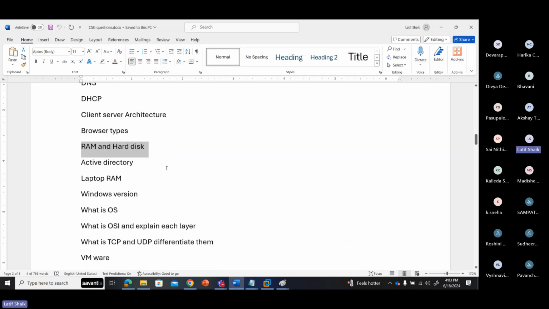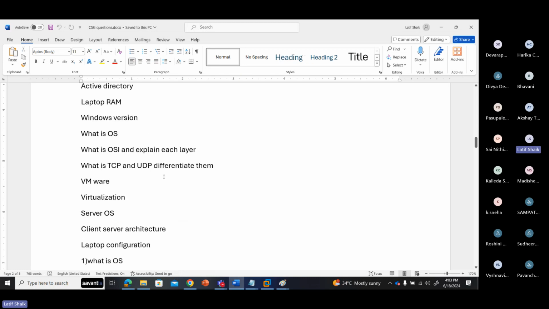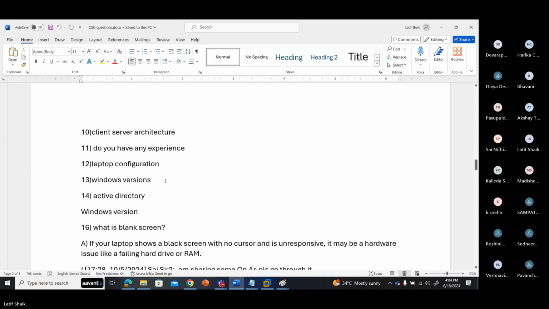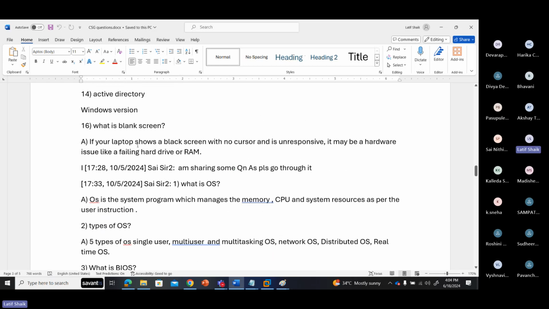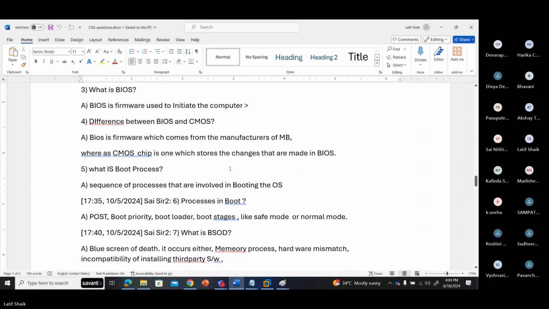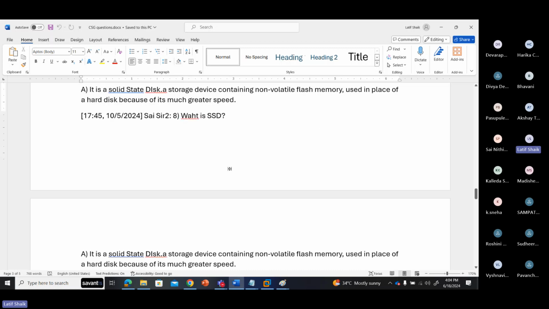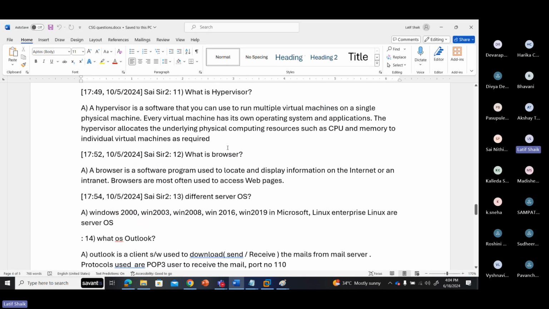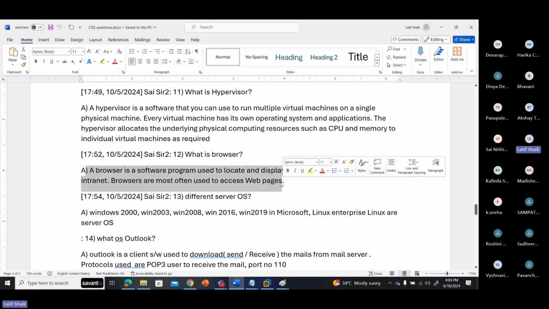Guys, look at the document. If you do not have it, I will share the document. Already I told what is a blank screen, POST error, OS, BIOS settings, what is a boot, solid state drive, difference between browser and OS. In simple words, you can tell what is a web browser.